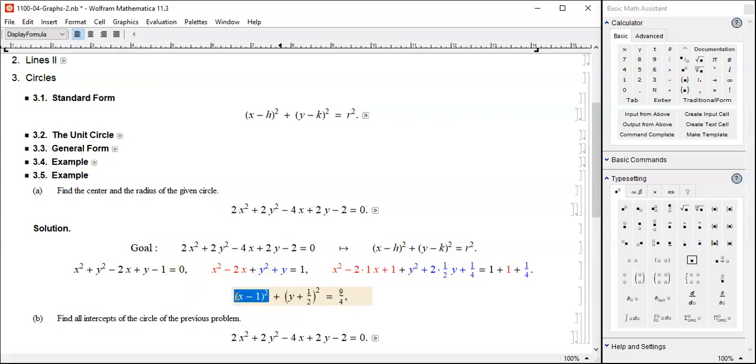This came from the red terms, and these came from the blue terms. And as for 9/4, conveniently, it's a square number. Most of the time, you'll have to simply take the square root, but here, we were kind of lucky. H comma k is 1 comma 1/2. Let's put some space in between.